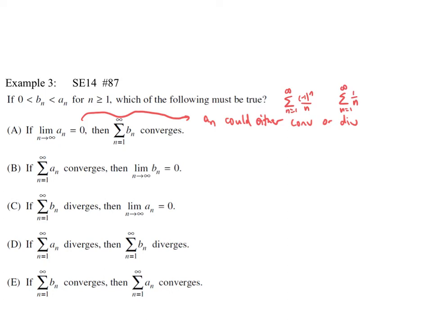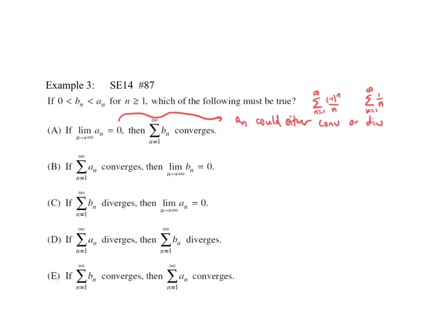So in other words, the fact that the limit of A sub n is 0 is given to us as a statement doesn't really tell us anything about A sub n, which basically means that A sub n could diverge or converge, which makes B sub n either convergent or divergent. It's a complete unknown. So A might be true, but it isn't a guarantee that it is true.